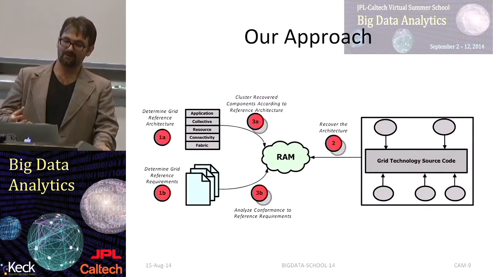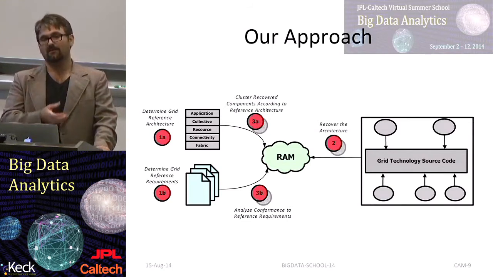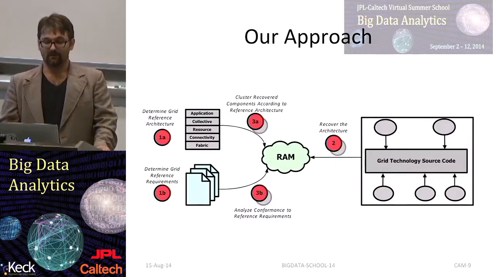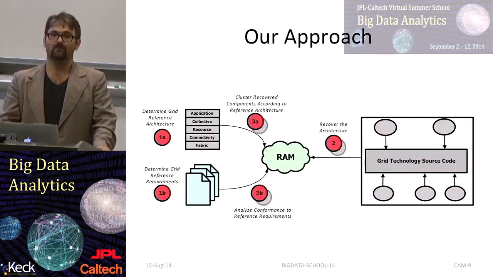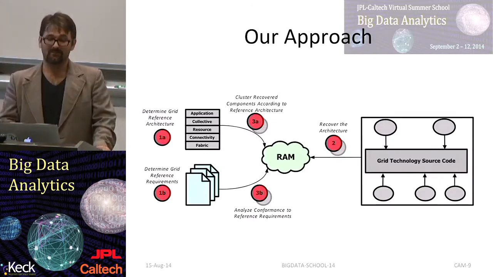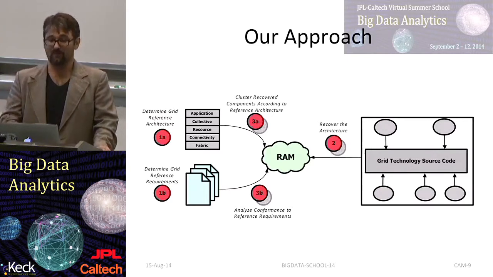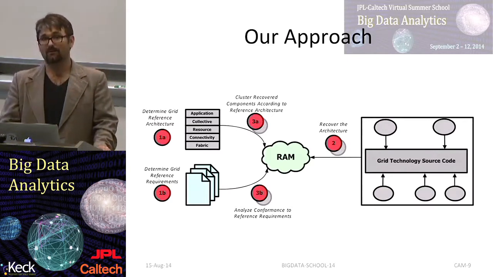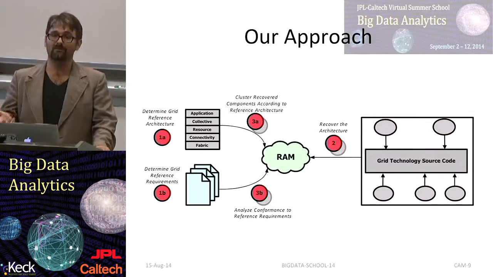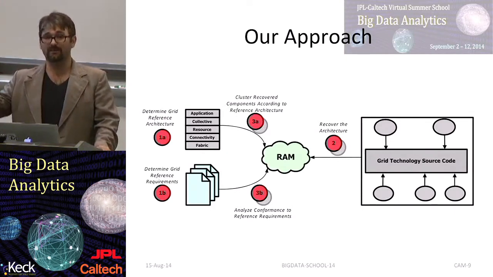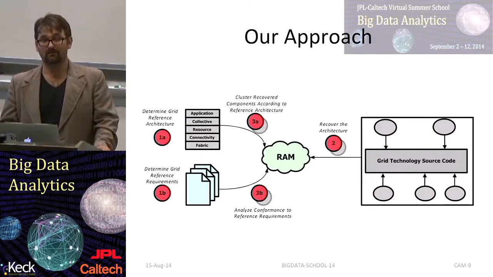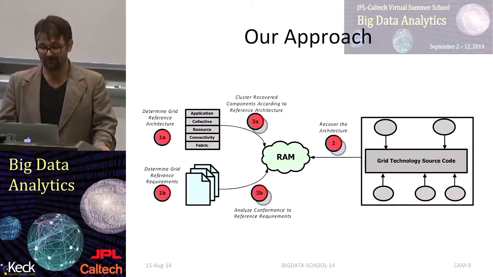We then compared those reference requirements to see if they could give us any more information about the components and the connectors, and we shoehorned those into the upper left there, into the actual prescribed grid architecture, to see how well the implementations of these grid technologies conform to what they said the grid architecture should be. And we use this as a metric to determine, okay, how well does our technology do? Because remember, the original impetus for this was someone told us our technology wasn't a grid technology. It wasn't a grid software system. So we wanted to develop a tried-and-true research approach, a scientific approach, for verifying this.